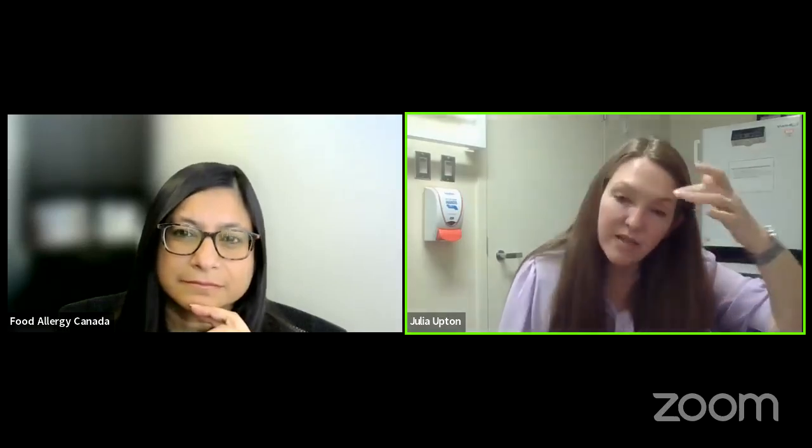What you're doing with an antihistamine is just blocking the effect of the histamine, and it takes a while. It's an oral medication, so you have to take it, and it takes 20 minutes or so, maybe half an hour, to get absorbed. In all that time, it's not really doing anything. Plus, it has never been shown to do anything for the worrisome symptoms of anaphylaxis, the breathing symptoms and the cardiovascular symptoms. You don't hear about somebody wheezing because of asthma and being told to take an antihistamine, right? It isn't the treatment for the symptoms that we're worried about, and it takes too long to act.